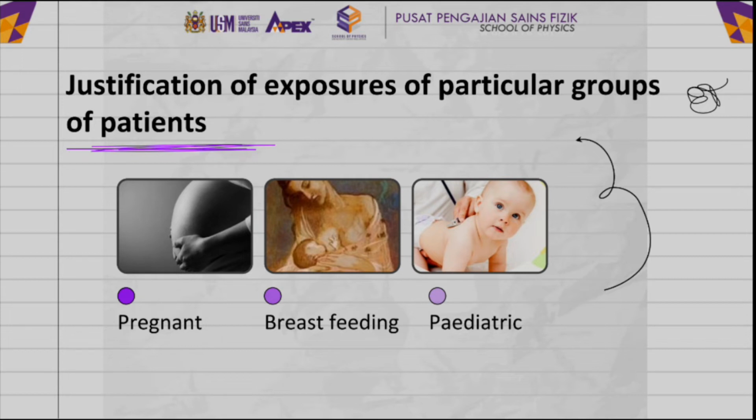For pregnant women, we know that the fetus is actively in cell division, so it is said to have high radiosensitivity. For women who are breastfeeding, we must be concerned about radionuclide transfer to the babies. And for pediatric patients, they are still considered to be actively in cell development, so we must consider whether the treatment will trigger the development of cancer cells. In conjunction, there is the risk of incurring radiation-induced stochastic effects.